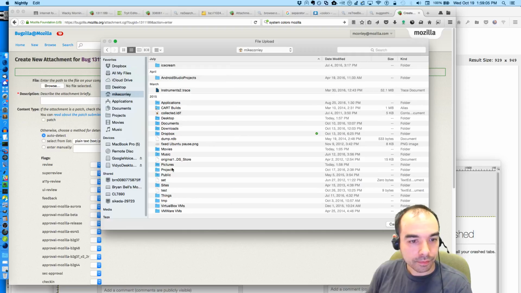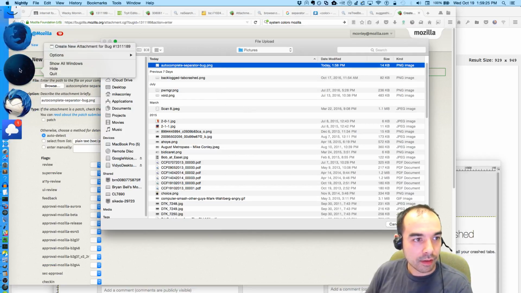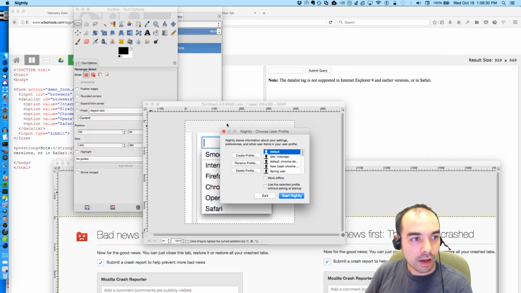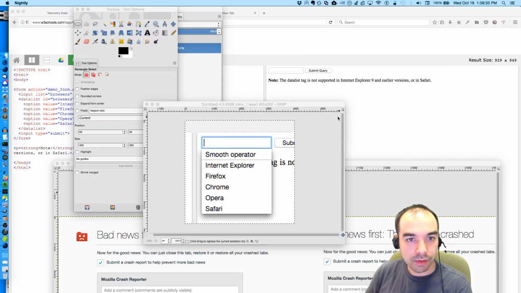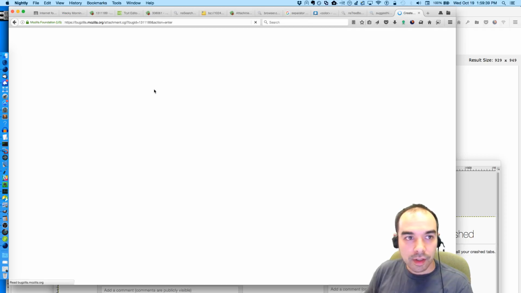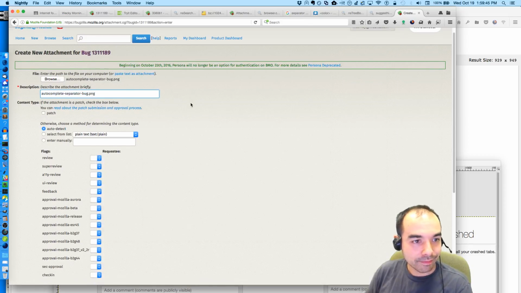Pictures. Oh, just experienced a bug. I've actually experienced this a couple of times where, in certain situations, the file input won't go away. I'm gonna restart Nightly. That's just a Nightly bug. I filed it and hopefully it'll be fixed soon once it's understood. It's intermittent, because it works now. Yeah, I don't get it.